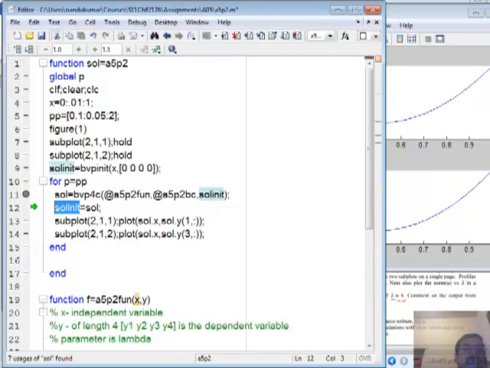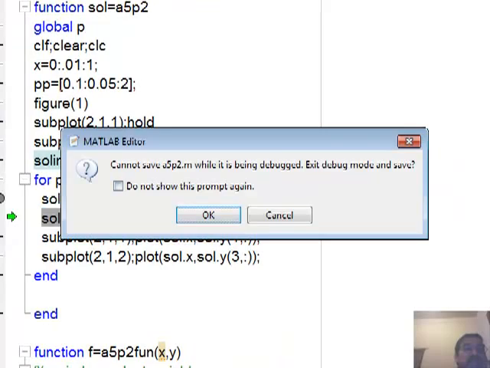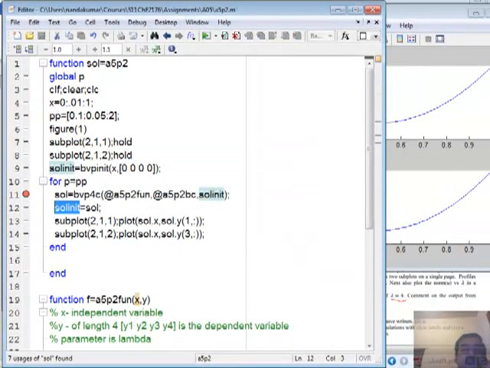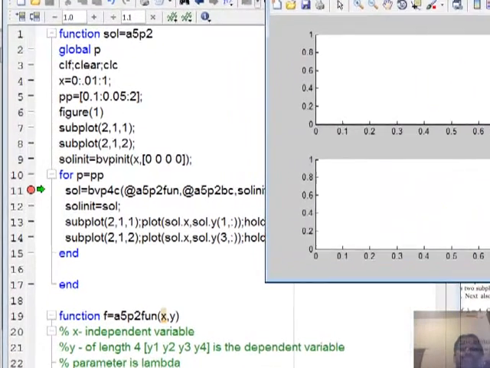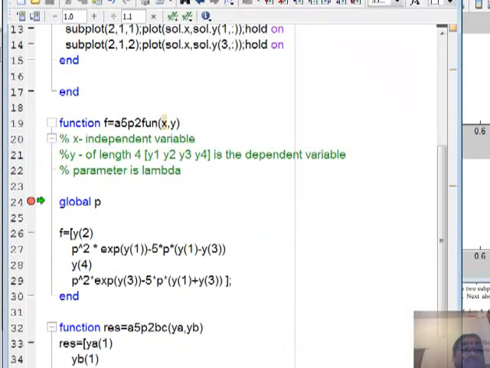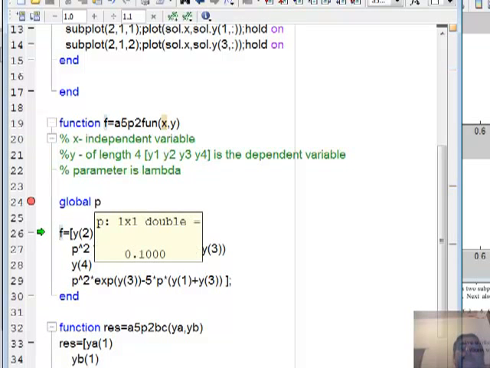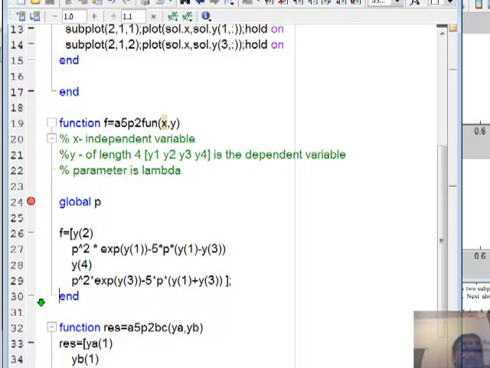Okay, so let me save this. And I probably need a hold here. Hold on, so that I get all the graphs, in which case I probably don't need a hold there. Okay, so save that and try to run it now. Point 1, okay.